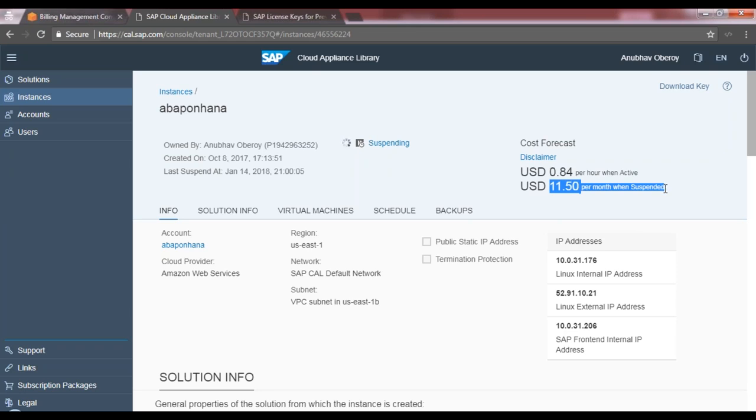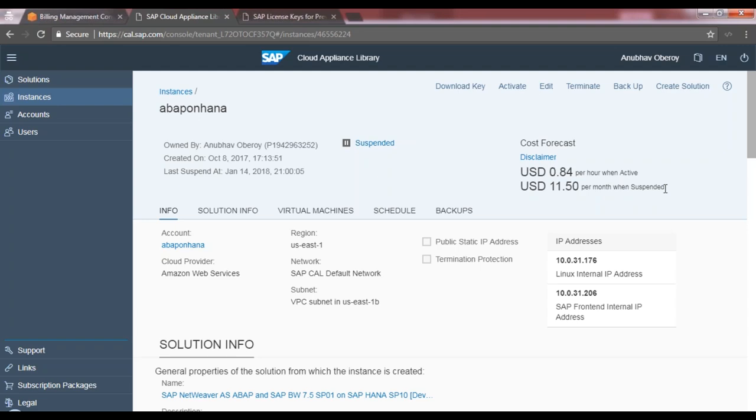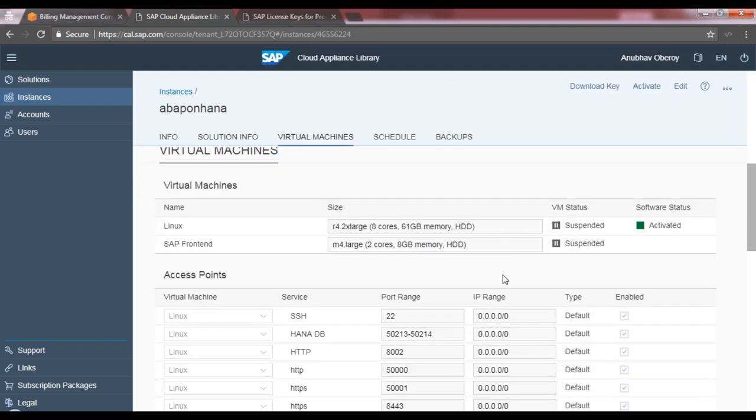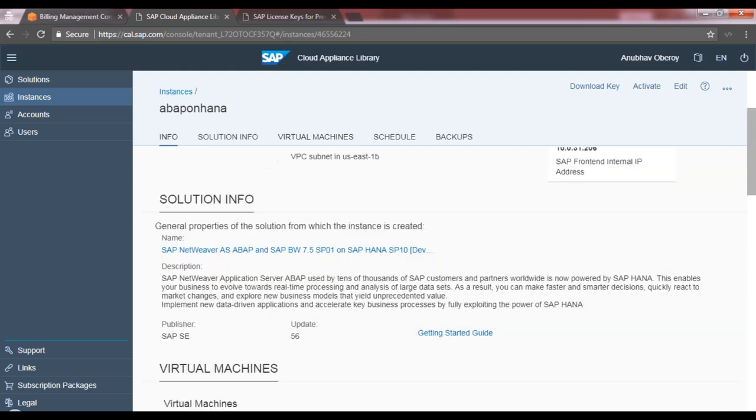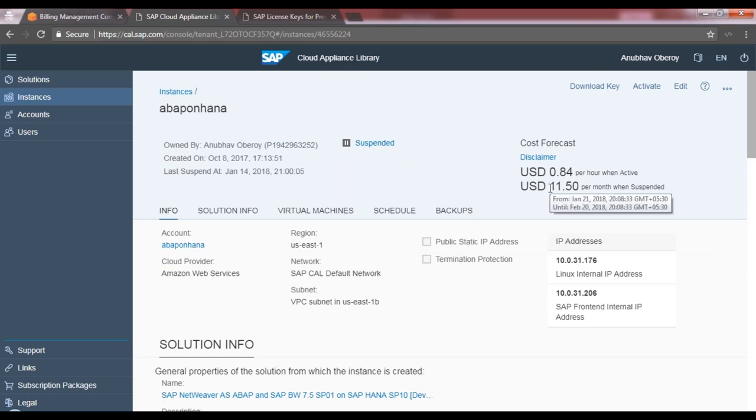Let's say you just set up the server. Now you are not even using it. You have not even started the server. But Amazon has allocated some hardware, right? I was showing you that they have allocated some hardware, and that hardware has 8 cores, 61 GB memory and hard disk. That's a hardware cost for Amazon, right? Maybe you are not using it anymore, but Amazon has allocated this hardware for your purpose. One day you may come and use it, right? So for this they will say you can set up an account, but you may not even use it at all, but still I have given you some hardware.